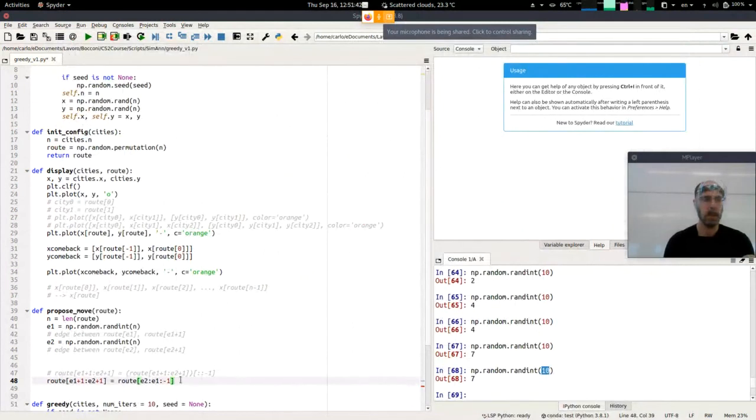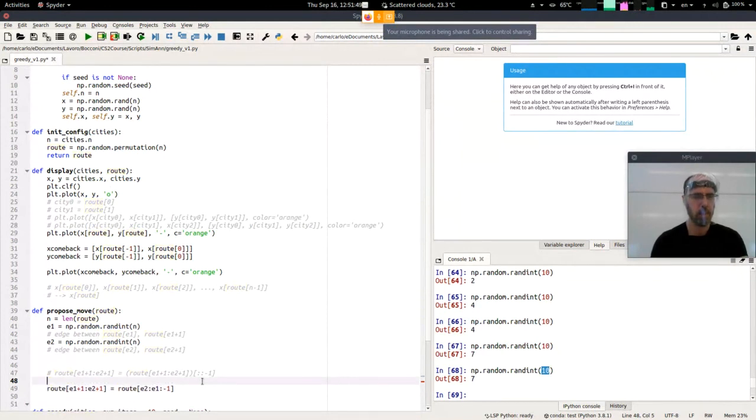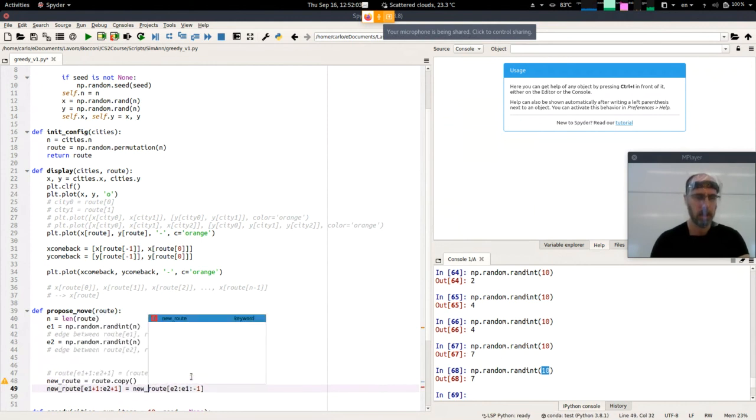Okay? So this is the basic thing. So actually, this would be a way to copy the route in place. So we want to return a new route, so we're going to do new route equal root.copy, so create a copy of the route, and then swap the thing and return it.